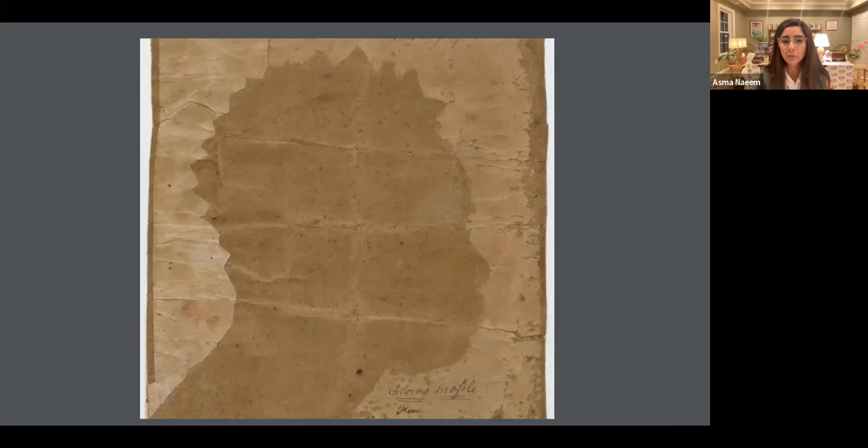You didn't have to understand the skillful movement of the hand and the way that light shows on a person's face and capturing that in paint. You didn't have to have that kind of expertise. As a silhouette cutter you simply had to have a piece of paper, an excellent eye, and excellent scissors.